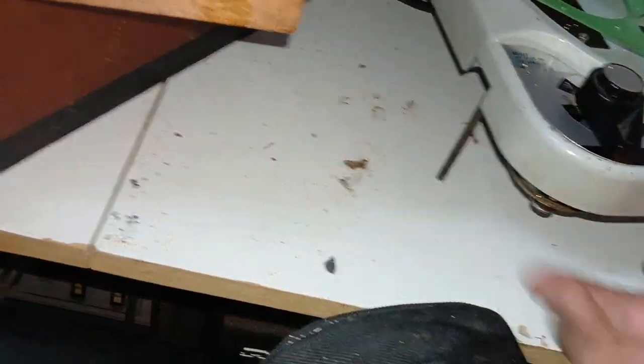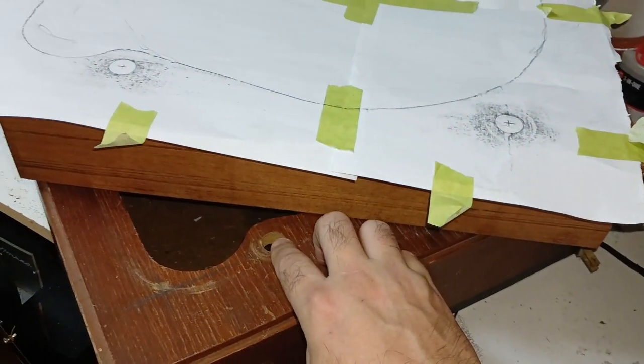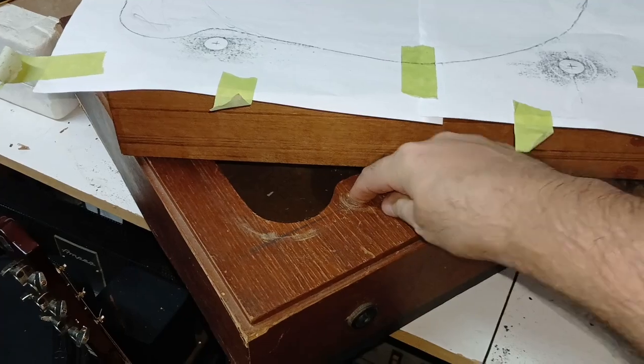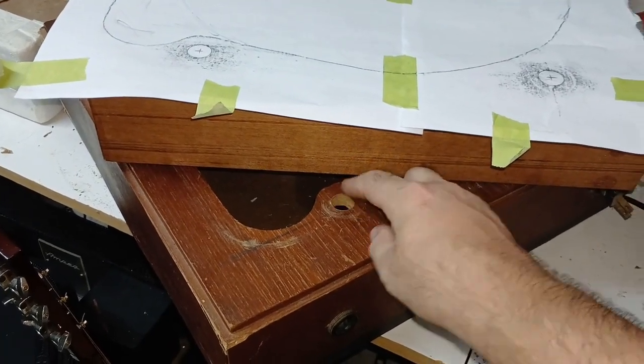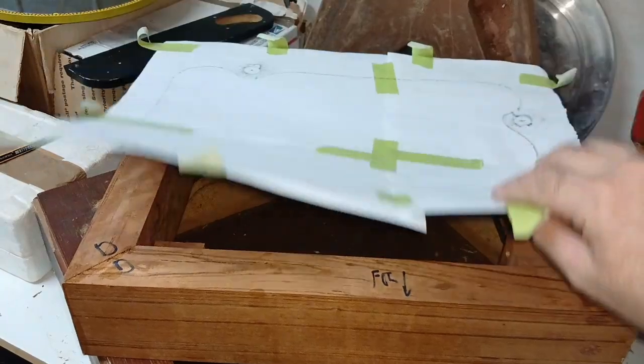Now, the templates have a big hole. The template's hole is about 5/8, or maybe probably 3/4 of an inch. But I'm not doing that because this is meant for the mushroom to sit in there. I'm going to do, well, I'll show you later. Okay, so I have to trim up this paper a bit to fit this plinth.